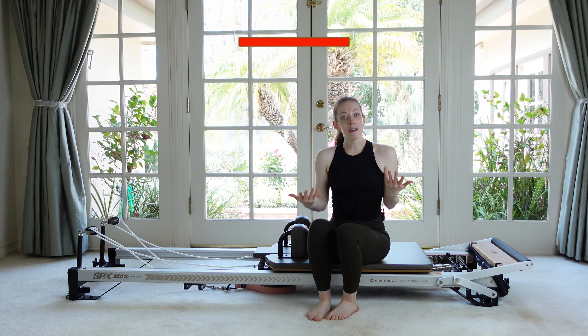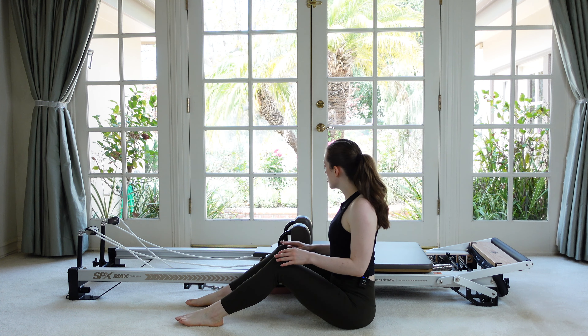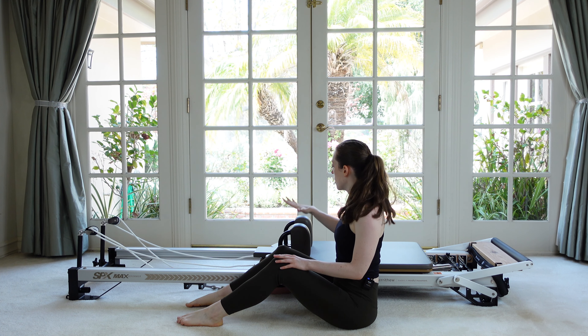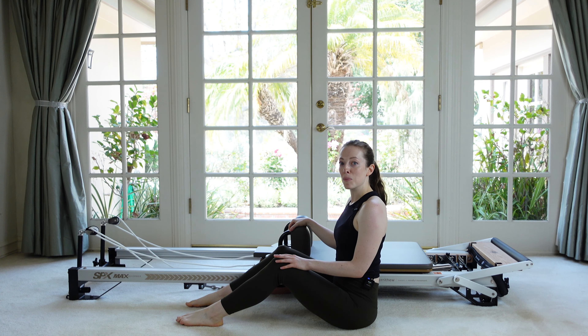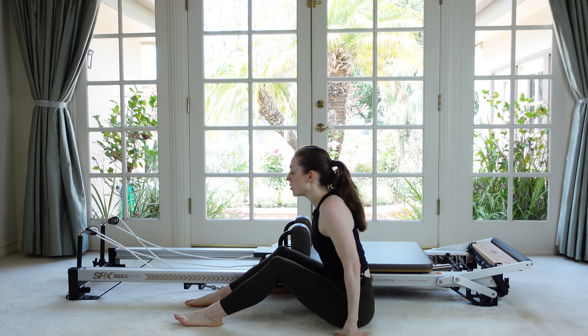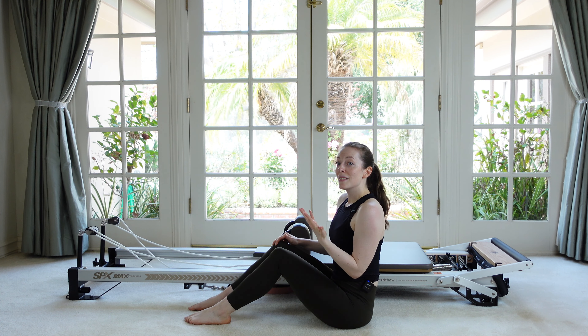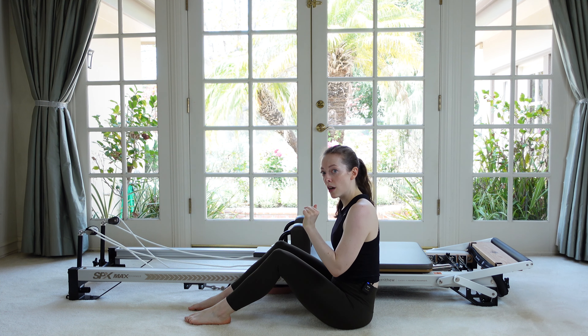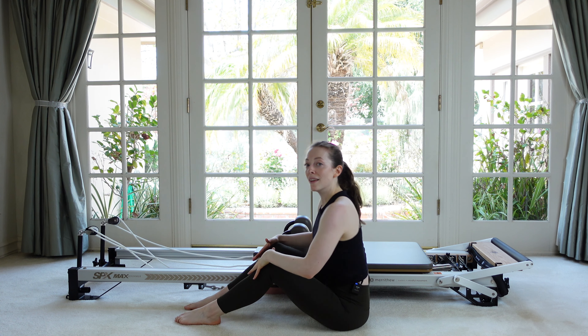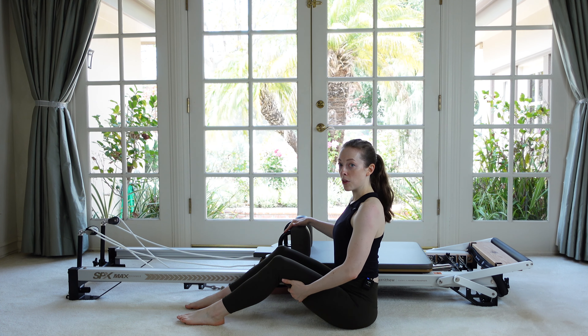We're going to start. I'm going to sit on the floor next to my machine — this is where maybe you want to sit on your long box next to your machine — and then just set yourself up so that your shoulder rest is kind of comfortably right in front of you to place your hand on. Now to change the range of motion, you can change where you're sitting. The further you scoot away from your foot bar, the bigger the range will be. So sit pretty close to your machine, very close just as long as you're not touching it. Feet flat, knees bent. Hold the shoulder rest with one hand. Grab the leg with your opposite hand.